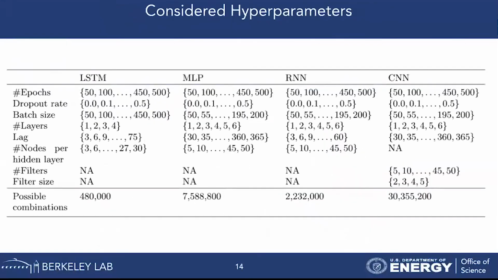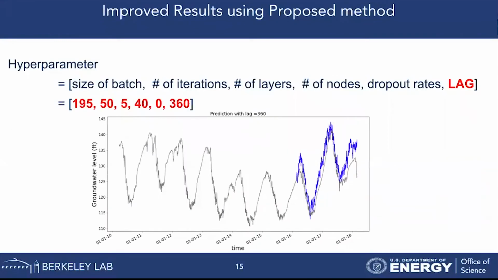Have you tried your trained model on the 2019 data, where the RMSE may be larger than the 2018 data? Can you repeat? I mean, your validation data is 2018. So have you tried your trained model on 2019 data? Oh, not yet. I'll talk about it in the next presentation. Thank you.